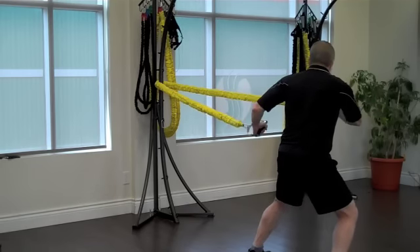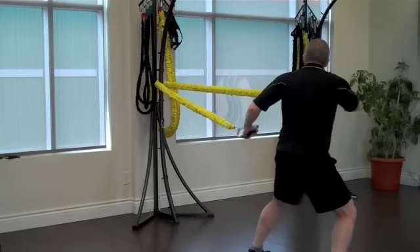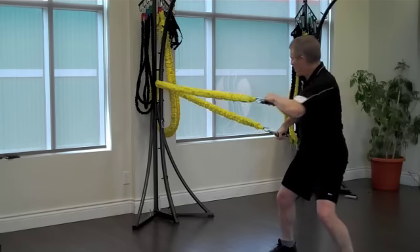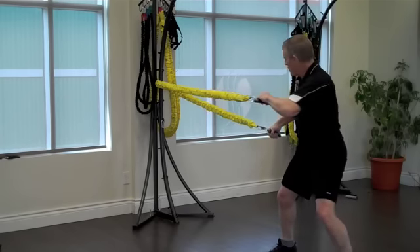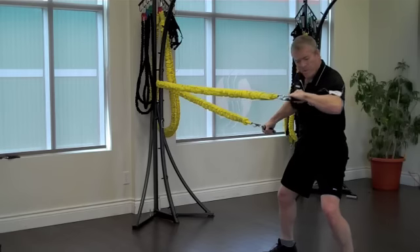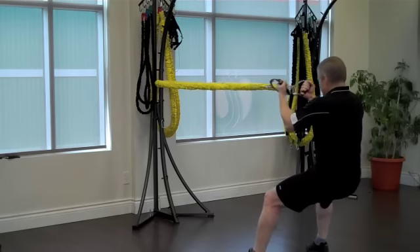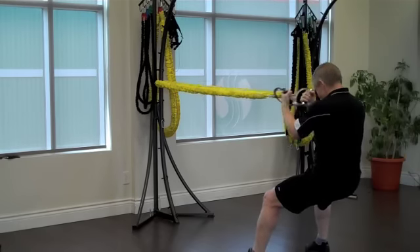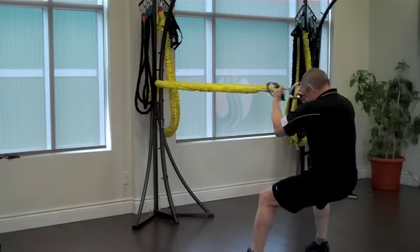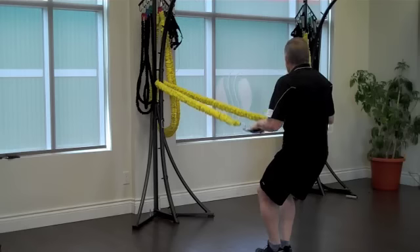Here you can see I'm doing a bit of a torso twist. This is a variation — the normal torso twist has a much bigger range of motion. I'm demonstrating it this way to show how to do a full routine that's super time-effective by using one band and keeping just two handles in your hands the whole time. I can also change the range of motion on the torso twists by changing how far I am from the anchor point. I've done basically a set of vertical hand rows, a chest press, two torso twists, and now a bicep curl, and now a tricep pulldown.